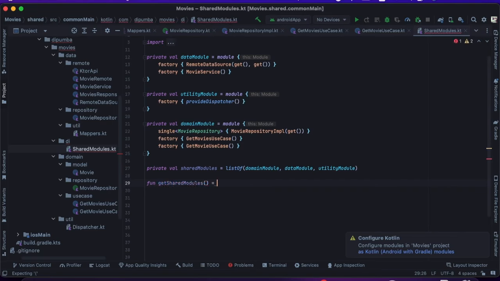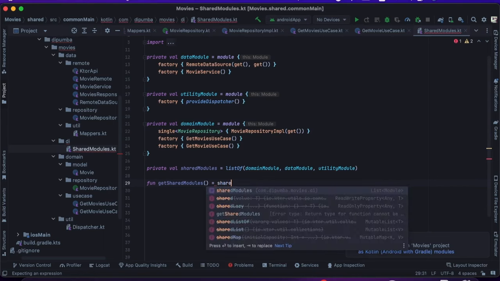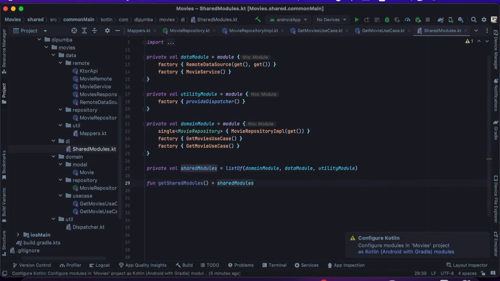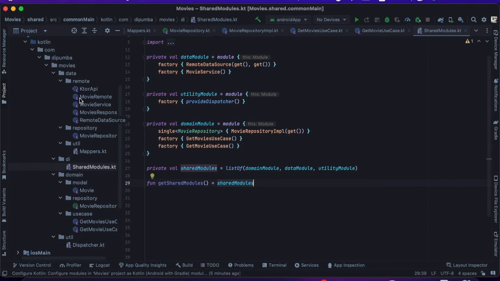This will just return the list that we have created. That way we will call just this function here whenever we want to start our Koin. Yeah. So I think this is all for now. This is all for the shared module.